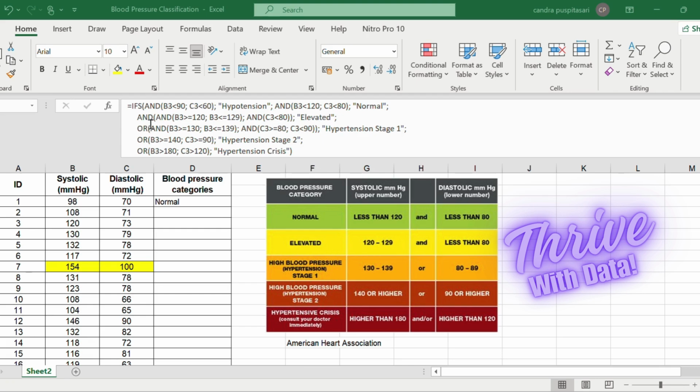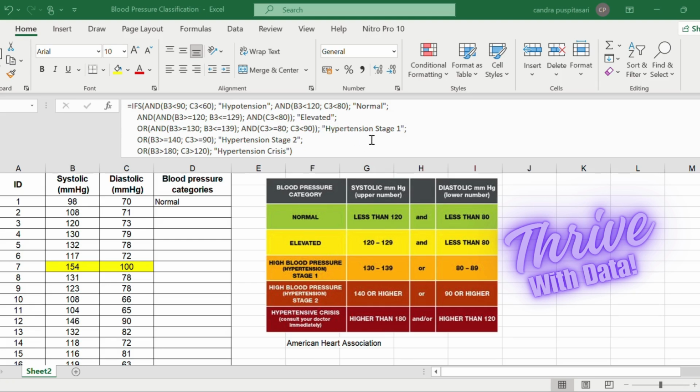So in the front we should put AND and then open parenthesis, and again because there are two conditions, cell greater than or equal to 120, semicolon, cell less than or equal to 129. And then for the diastolic, semicolon and open parenthesis, cell less than 80, and then double close parenthesis, and type elevated.